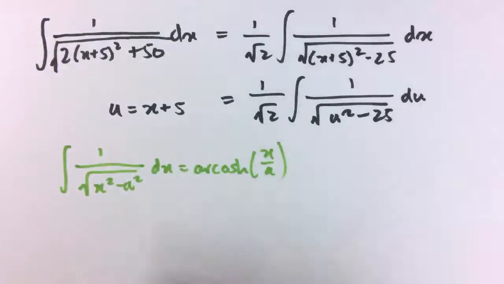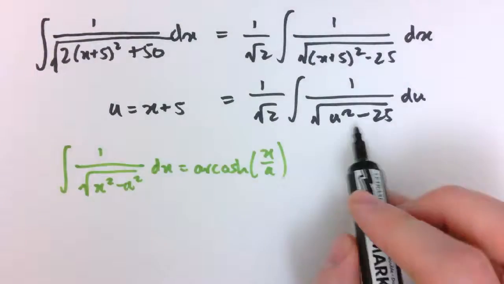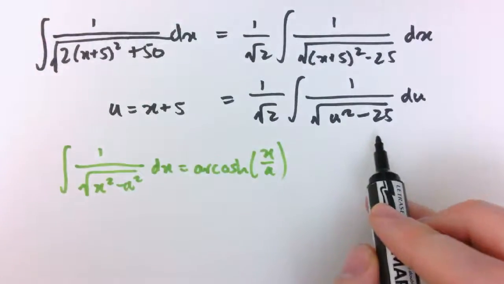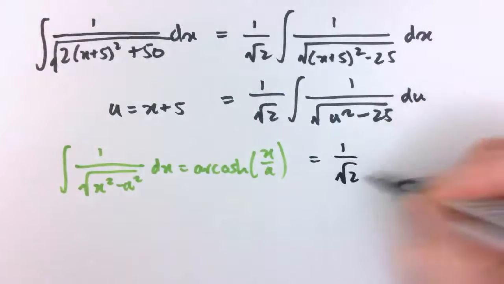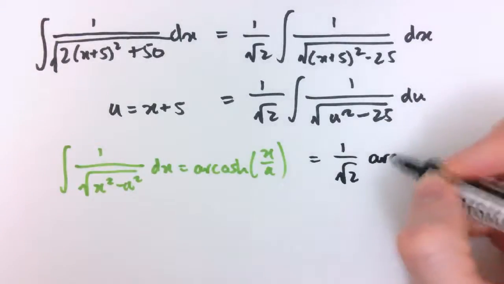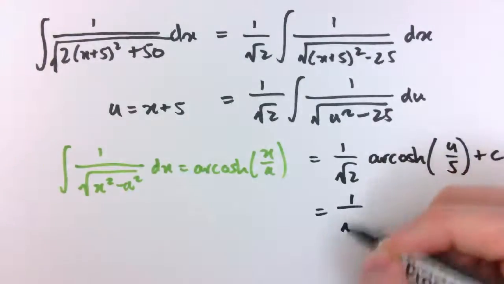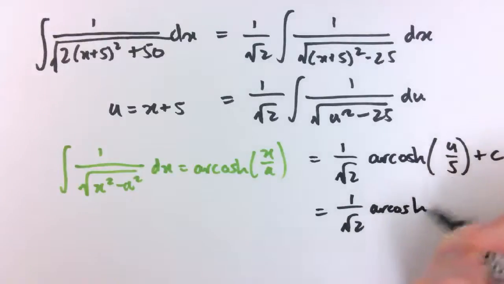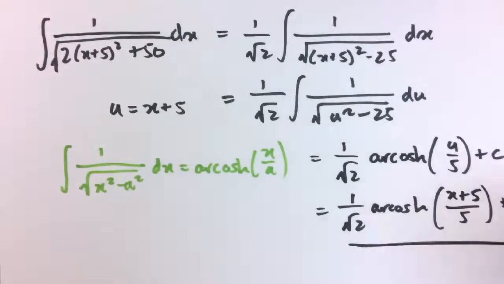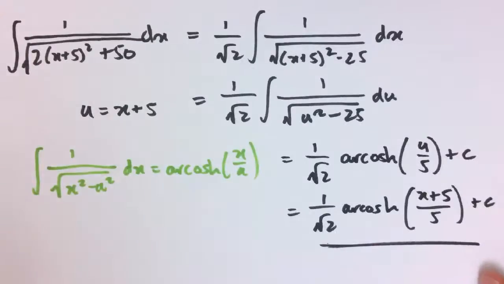You know, every time when we do loads of these. So I'm going to assume you've got this formula book: 1 over root x squared minus a squared dx is arccosh x over a. You can have access to that result somewhere. We can see we've got exactly that with a equals 5 here, so this is 1 over the square root of 2 times arccosh u over 5 plus c. And then we just remember that u is x plus 5, so we've got (x plus 5) over 5 plus c, and that's the final answer.